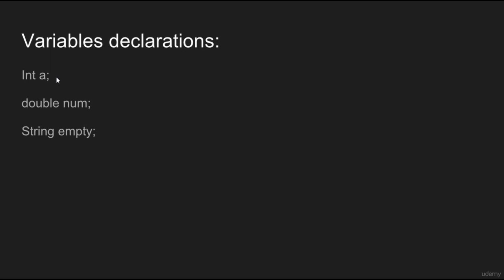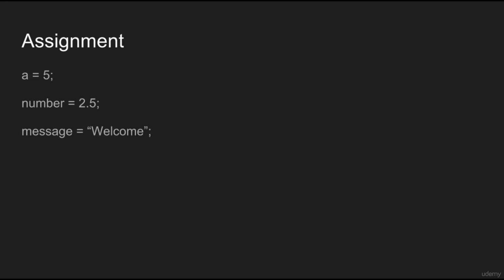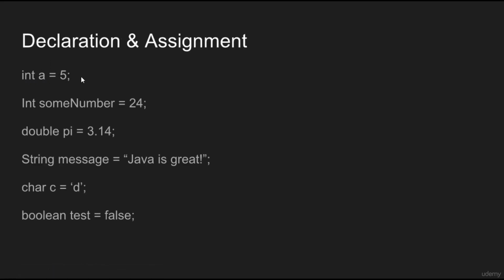Currently, the variable we declared doesn't store any specific data. In order to do that, you could simply mention the variable's name and put an equal sign for assignment, and put the data you want to store in it on the right side of the equal sign. You can also declare a variable and assign it at the same time, like so. Variables are allocated in memory automatically in Java upon declaration, depending on their data types.